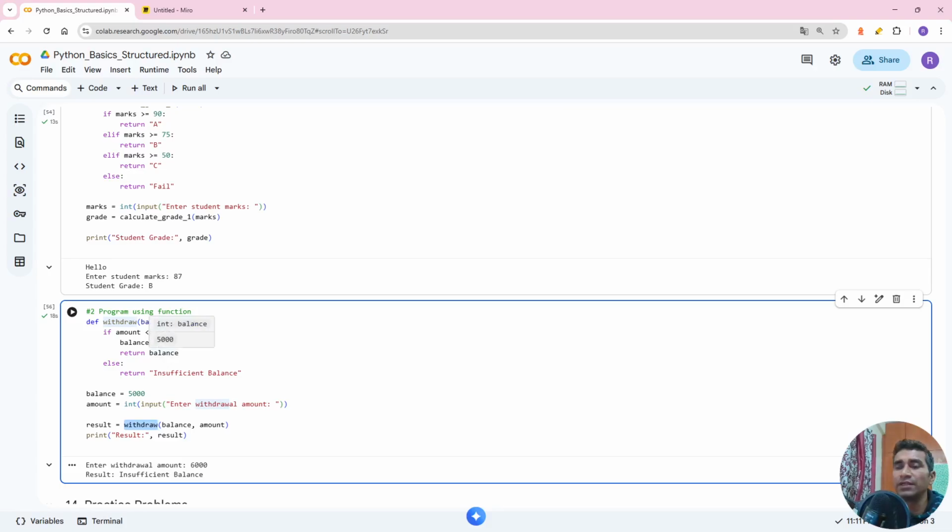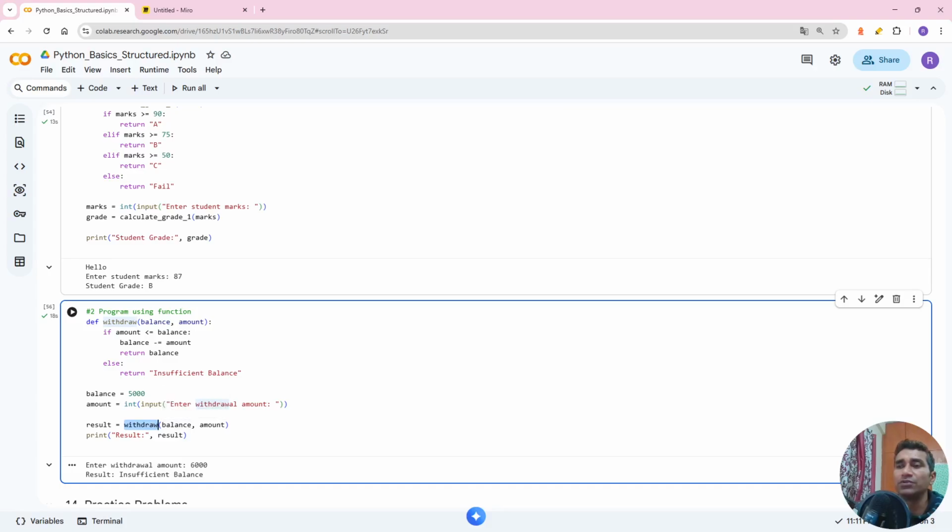Now if it is less than the balance, maybe 3,000 or 4,000, or 5,000, then it will deduct and return the balance as 0 or whatever balance remains. This is what the function does. It accepts two arguments.